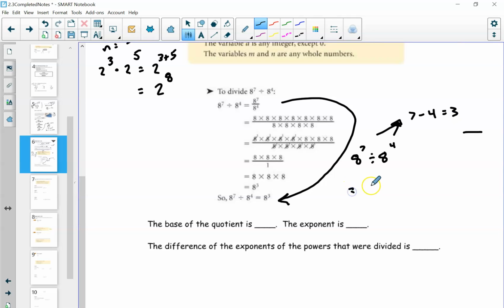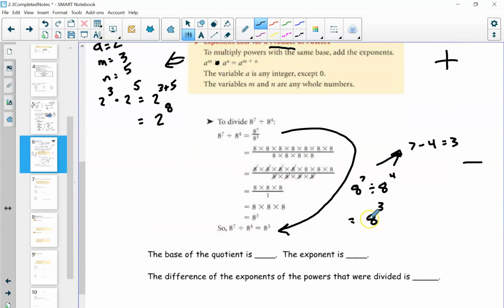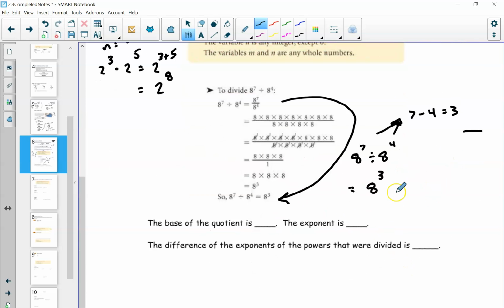Then we can just skip right to the answer. A to the power of 3. Okay? So why make it any more difficult than it needs to be? For multiplication, you're going to add the powers. For division, you're going to subtract the powers. All right, in this case, this is probably just going to reiterate what I just said.